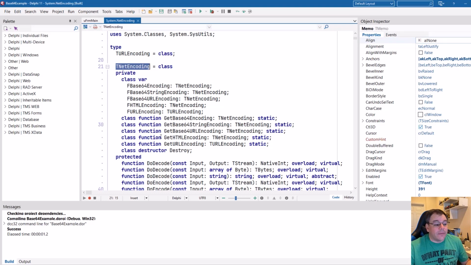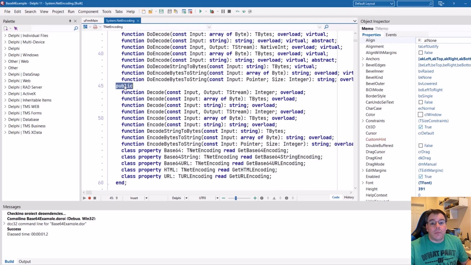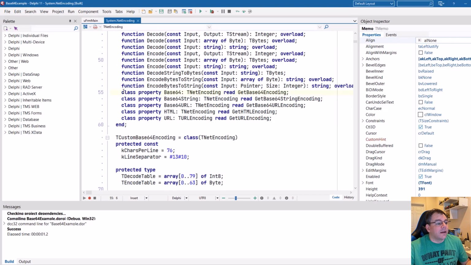It has to be pointed out that all the classes that are defined as public are class properties or class methods. So you can use the class property Base64 of that class for all base64 operations. The same is true for HTML and URL operations that I will cover in a later video.